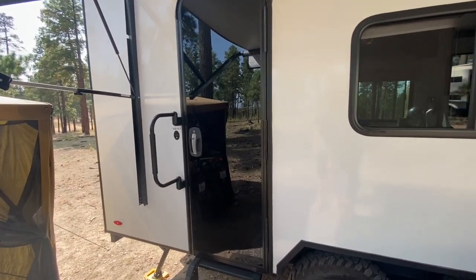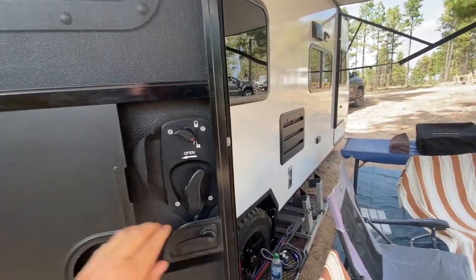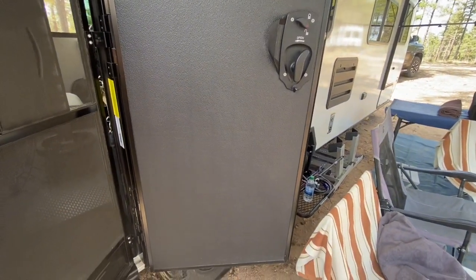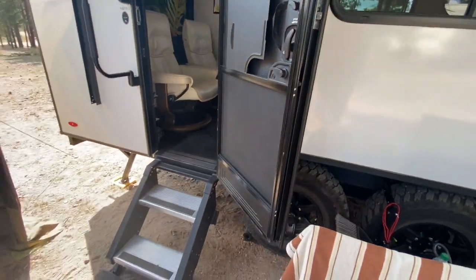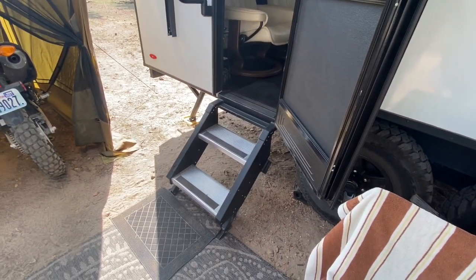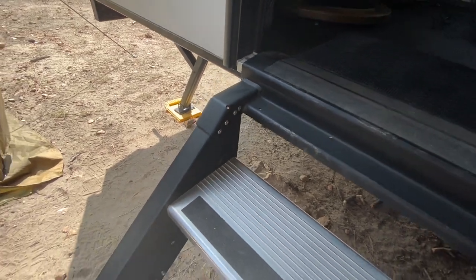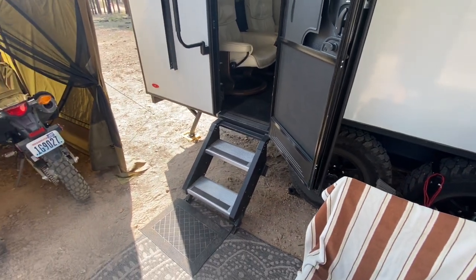This trailer has what looks to be a full glass door, but when you open it on the inside it's just got a window — which is great — and it's got a built-in shade, but the rest of the door is just a normal door. The steps we had to modify: we took all of the rivets out of the top and cut it down about two or three inches. We were having to dig holes everywhere we went and that didn't work for us. We really like that the porch light is amber, but if you flip it, it's a very bright floodlight at night.